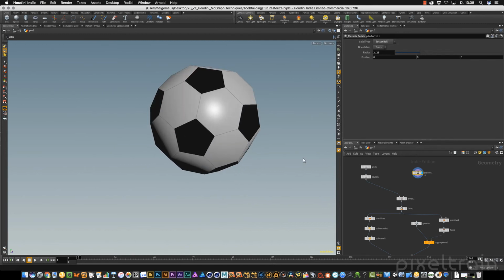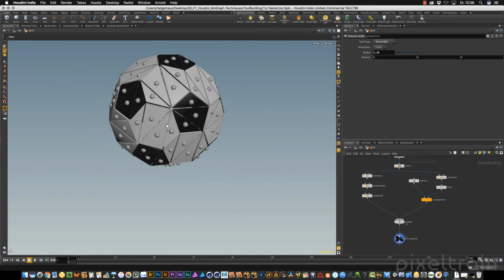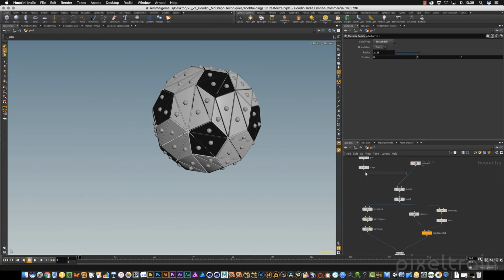Okay. And if we now change the input of our rasterizing process, I take this line here and drag it over to the platonic. And then we set the display flag here to the output. You see the rasterizer still works, and you can still work with all the parameters we had here inside. That's the real power behind this process.